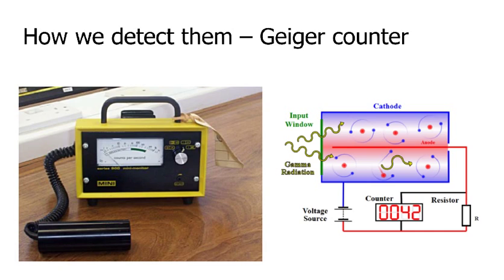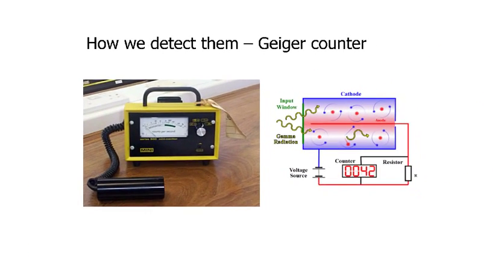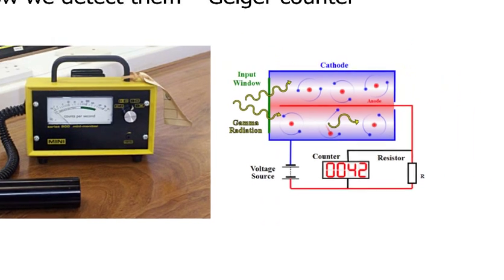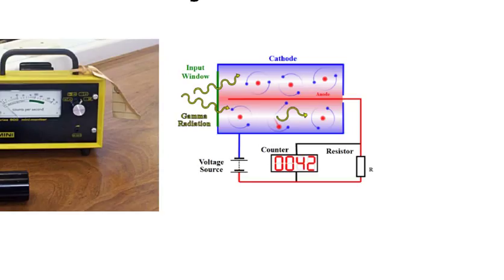Okay, really briefly, how do we detect radiation? Basically, we use this device called the Geiger counter. The details of this are really not that important, but I'll just show you very briefly the basic idea. Ionizing radiation comes through this window here. The window is usually opaque to light. It doesn't let light through. You can't see through it with light. But it is transparent to ionizing radiation. So the ionizing radiation goes straight through. Alpha particles, beta particles, gamma rays, they all just go straight through this window as though it were not there.